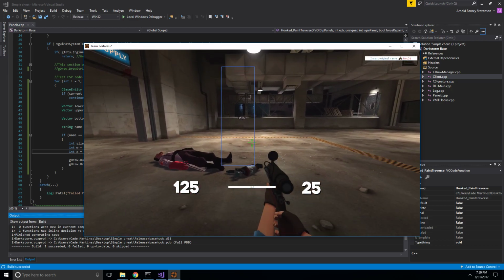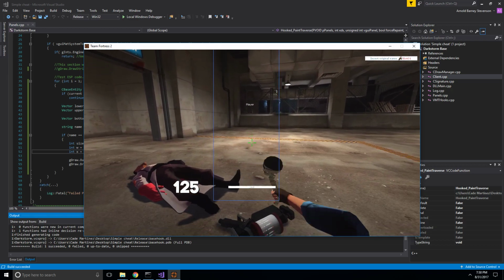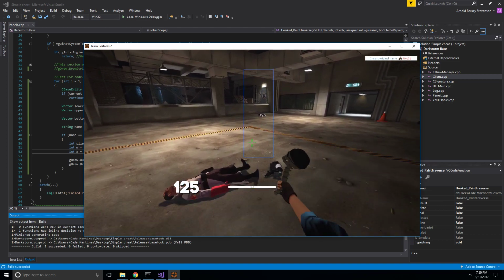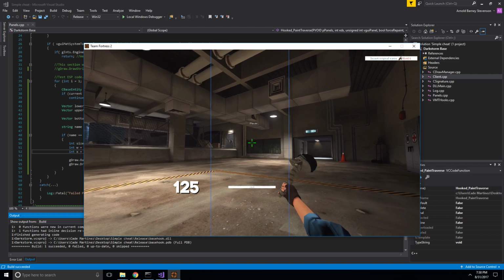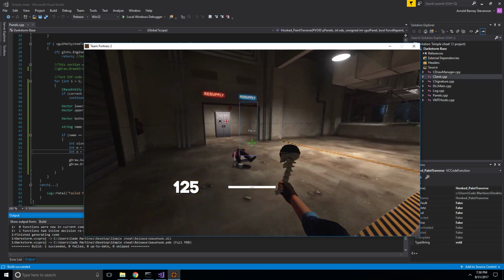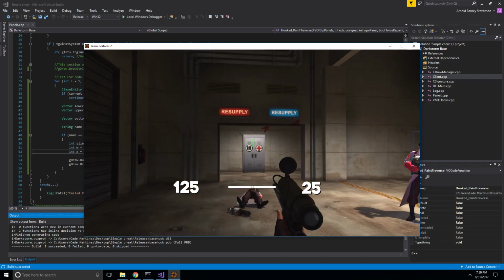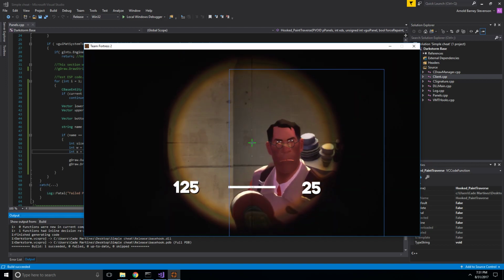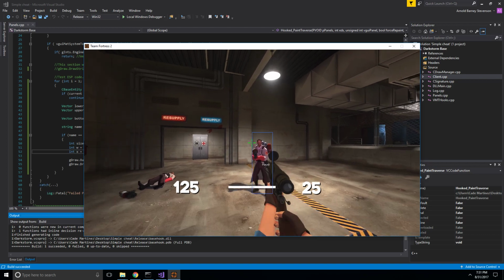But we did it. But wait a second, the box is still here, even though the player is dead. And this is because technically when you die, your player entity just sits there still, kind of like spectating around it. We will fix this later when we start getting into net vars in a more advanced ESP in the 3rd part.